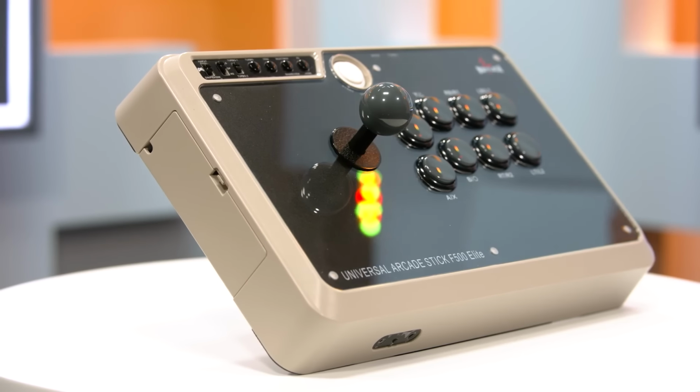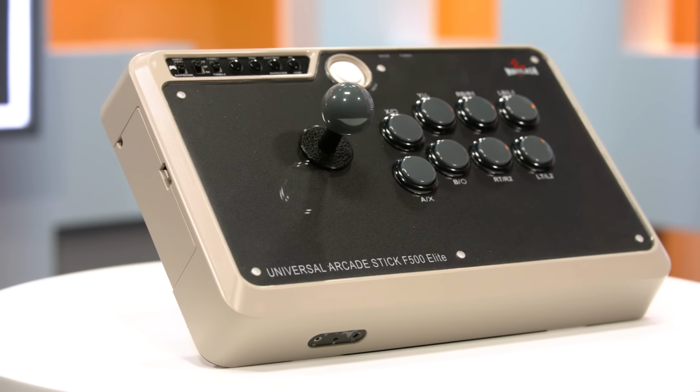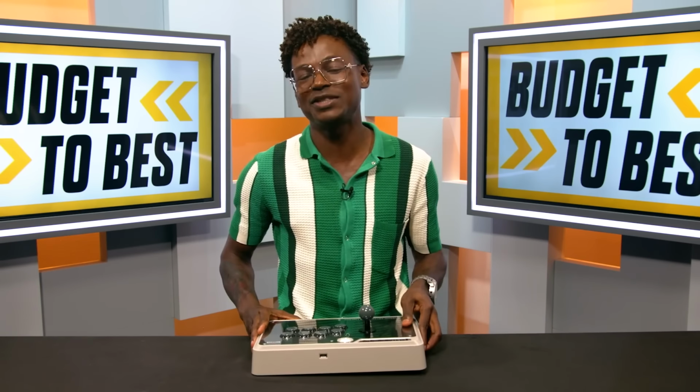And though the Mayflash works well as is, we couldn't recommend a top-tier fight stick unless it gave you the ability to open it up and tinker. By removing the bottom plate, you can get into the interior of the stick and swap out the primary components and get things feeling just right.